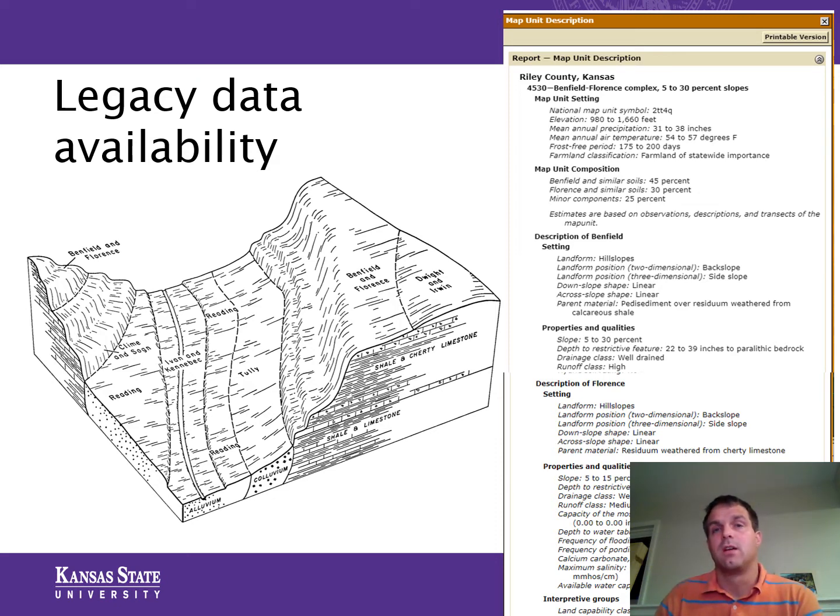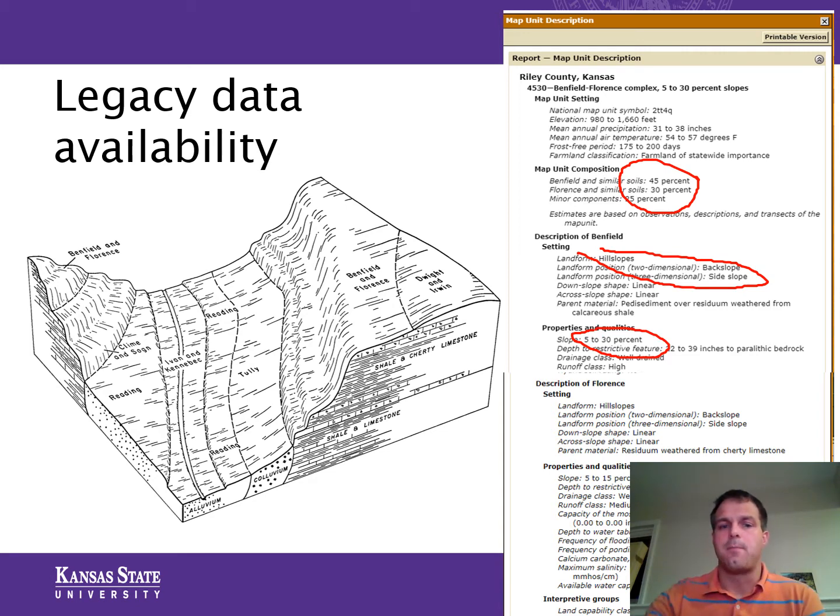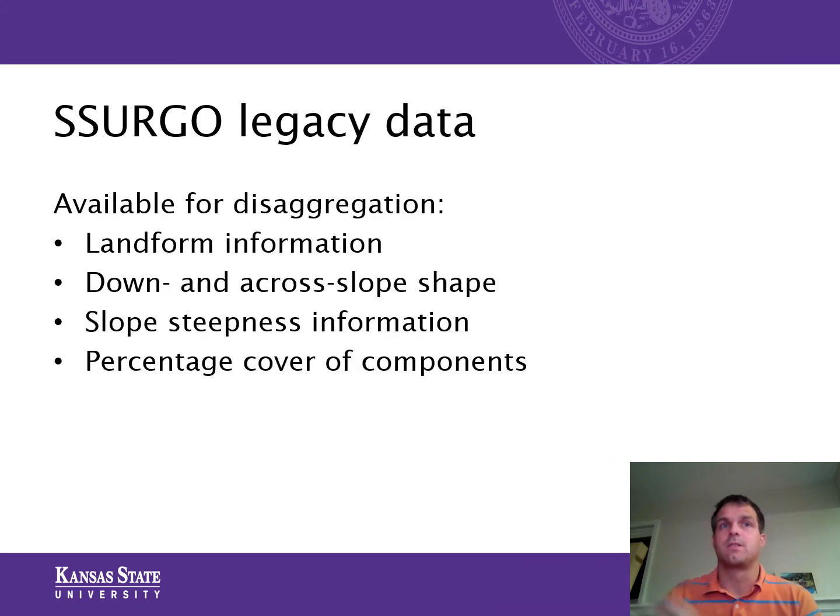We also have beautiful, very detailed descriptions of our complexes and associations, particularly where we are told the expectation of the relative occupancy of the individual components. We are told where components sit, and also on what kind of slope they are found. And so there's a lot of that information that we can conceivably use to make finer maps without having to go out and do new observations.